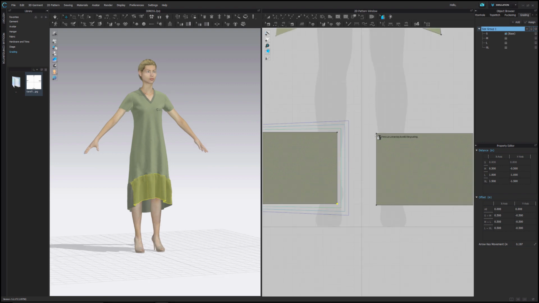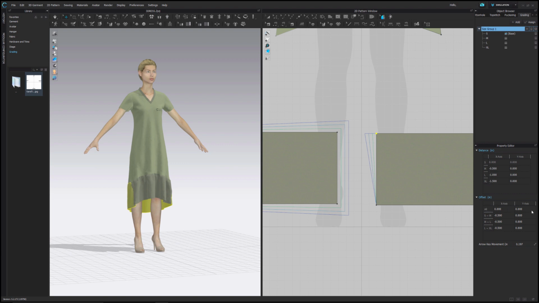Now, let's grade these points using the offset option. In offset, you might notice the sizes are written as small to medium, medium to large, and large to XL. This means in the offset option, the distance is calculated from each size. For example, half an inch is added to grade size S to size M. Similarly, half an inch is added to grade M to L. Again, half an inch is added to grade L to XL.